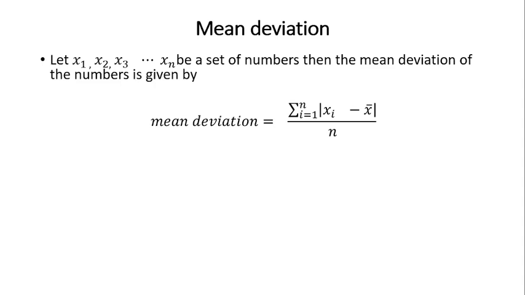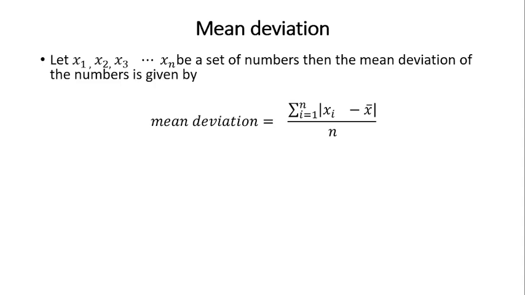Absolute value is a function that forces a number to become positive even when it is negative, because it's possible that some of the values will be less than the mean. So if you take a value that is less than the mean and subtract the mean, it will give you a negative value. And if we allow the negative values to be there, if we sum them, it will give us 0, and we don't want that. That is the essence of introducing the absolute value. Those strokes that you see here, that is what they mean.